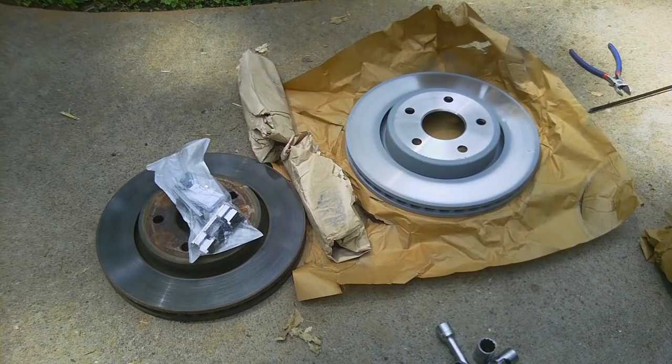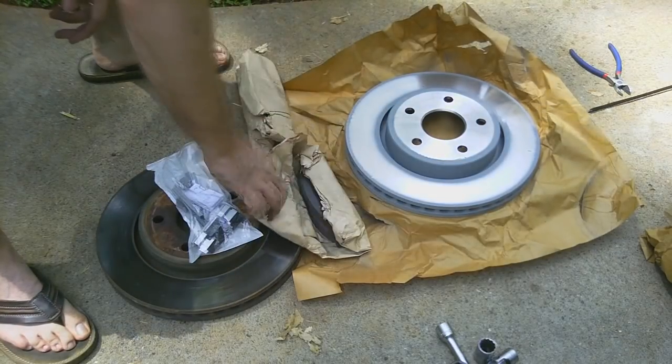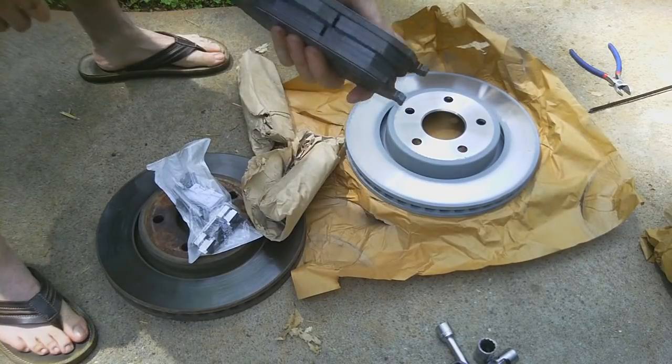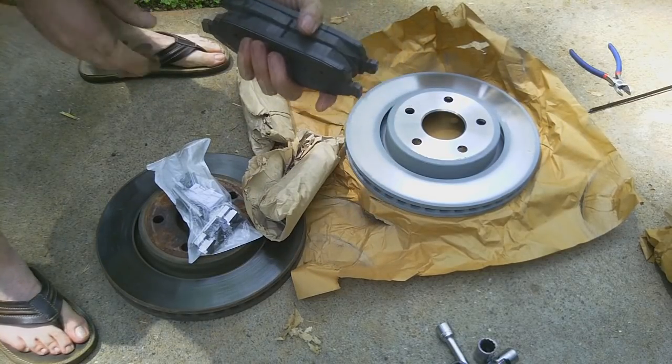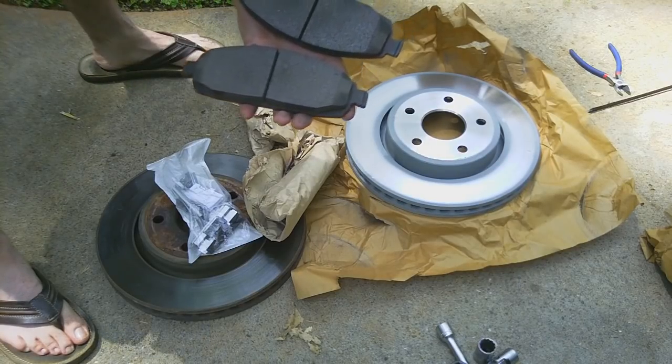Okay, as for what was packaged in these new brakes, you have a few different parts. You obviously have the rotors. You have your pads. We'll compare thickness of the new ones and the old ones. These are obviously the new ones. You notice it's got a slit in it. What that's for is to release gas vapors.